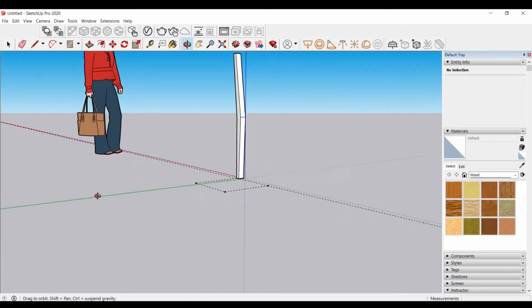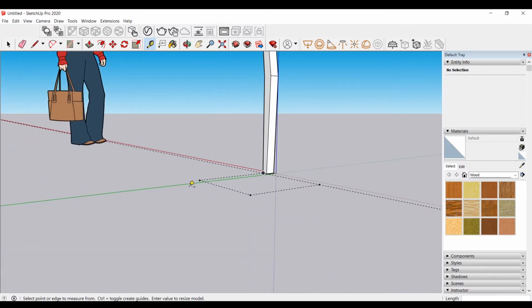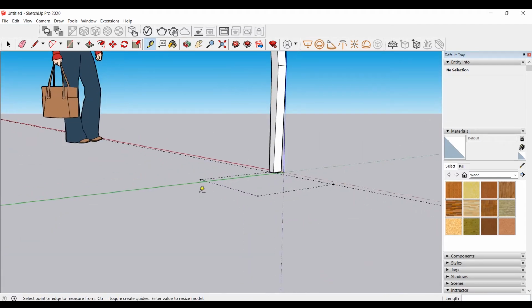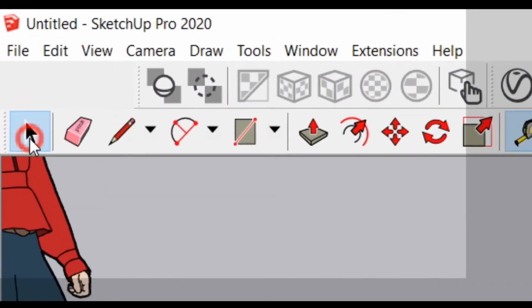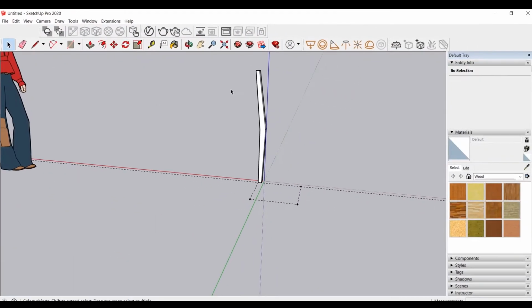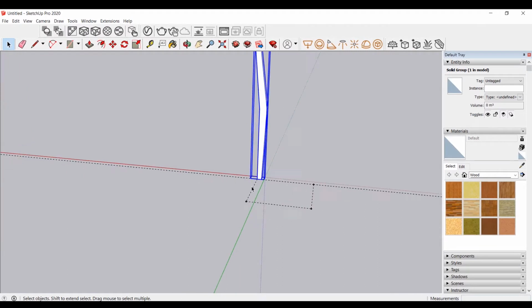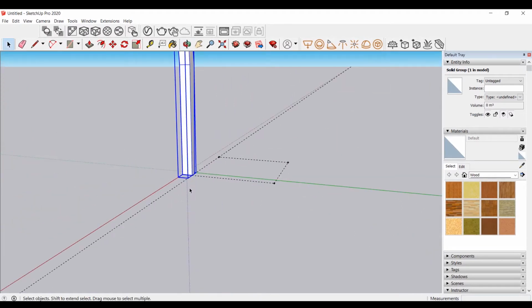Now the next step, we're going to copy this right here, here, and there, or maybe 1 2 3, and we're going to edit something here. Alright, so the next thing, use select tool, okay, then select your object, and we're going to copy this.